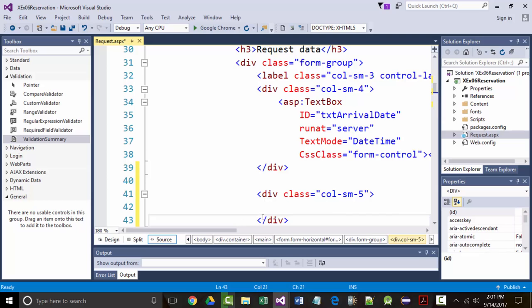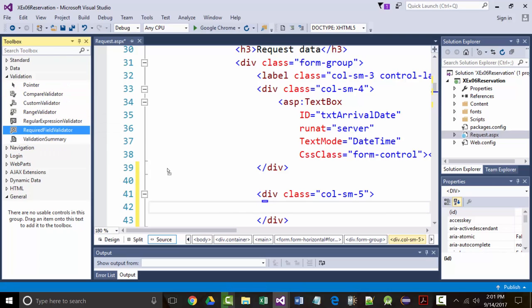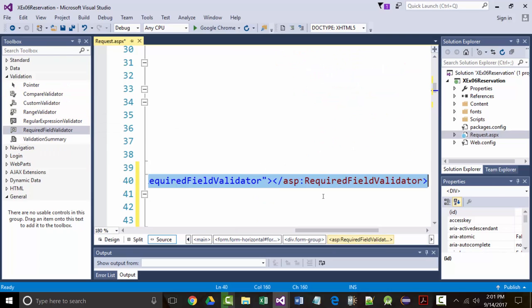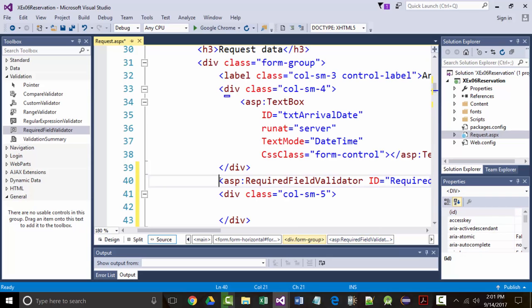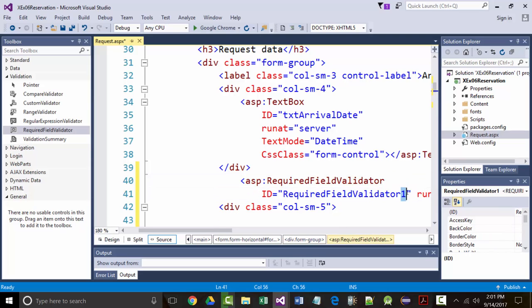Now that I've got that in there, now I can come over and I can go to my validators and I can find my required field validator, drag that in, and now I have that. There's a lot of stuff, as you know, that we have to set for this. So I'm tabbing. Well, this is for our arrival date, right?